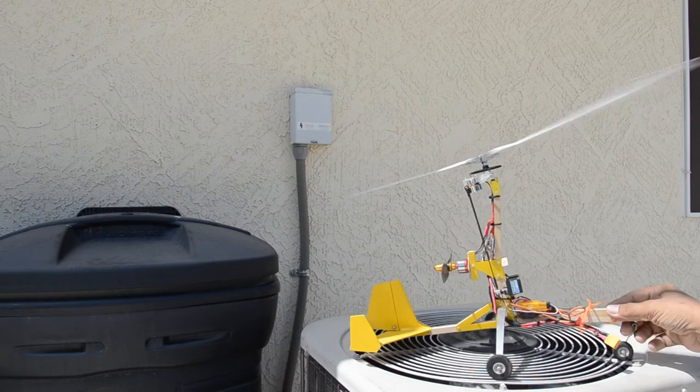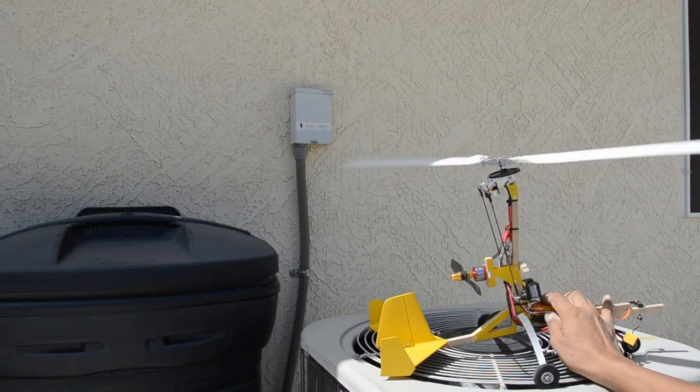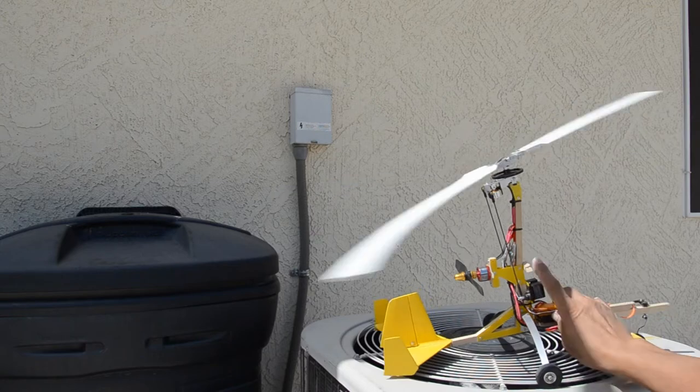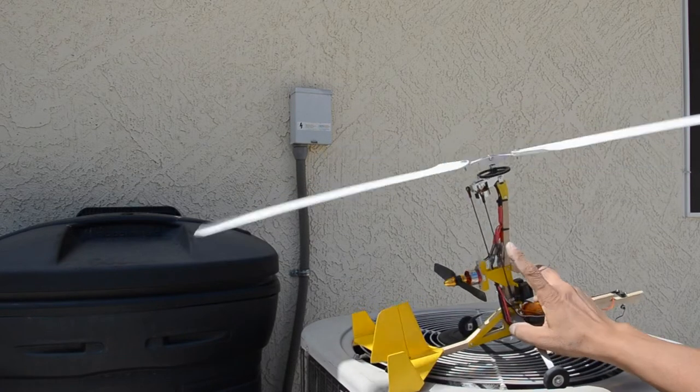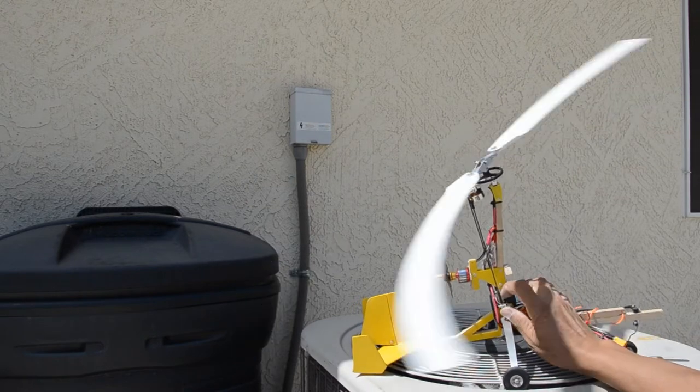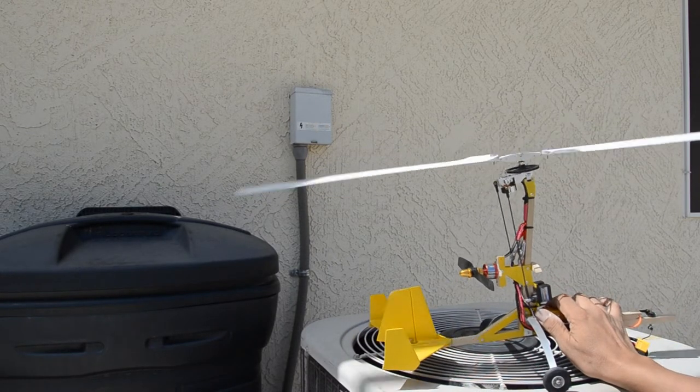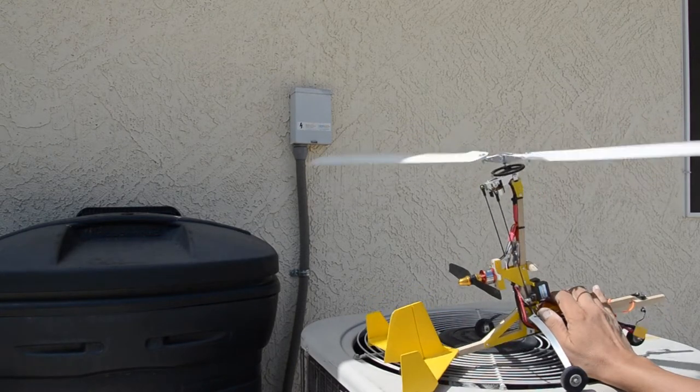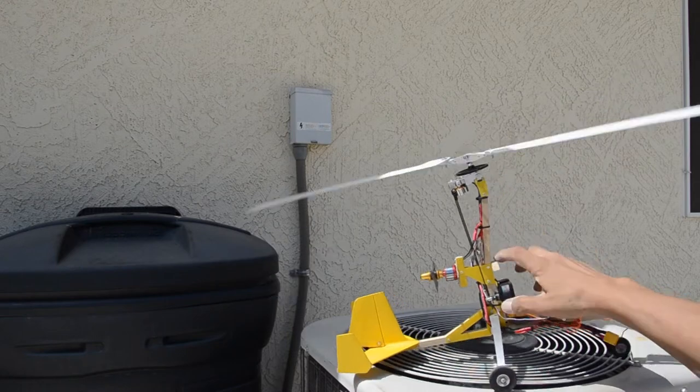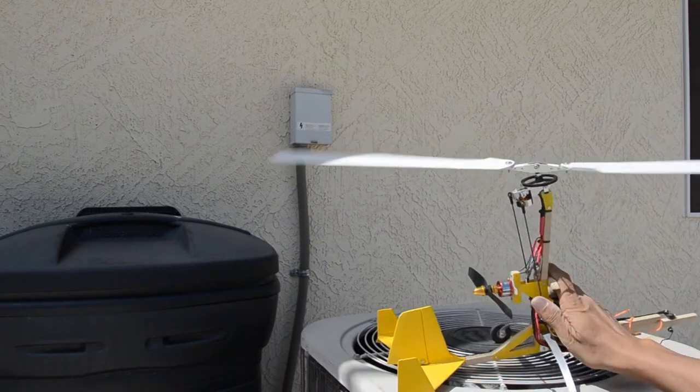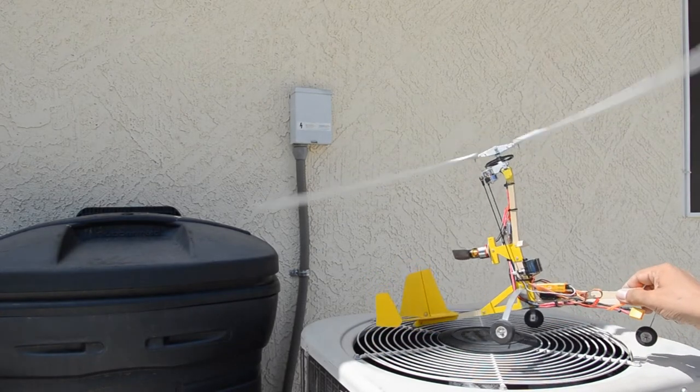Now this particular model does have a pre-rotator. I designed it with a pre-rotator which engages when the model is in full bottom elevator. It engages the pre-rotator. I use the elevator all the way down at the maximum lower level to engage the pre-rotator. There are other ways to engage the pre-rotator if you have a transmitter with a potentiometer that can engage on one of the spare channels. But on my particular transmitter I don't have a potentiometer, I have switches, and you don't want a switch to engage the speed control for the pre-rotator because that engages too abruptly, too hard, and it can ruin the connection, basically strip the gear of the pre-rotator, the main gear here. So you want to engage that very, very slowly. Once you get that going, that's about the right speed. You start moving the model forward, it eventually picks up.